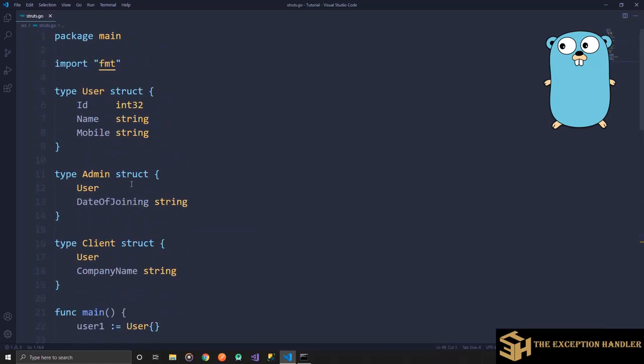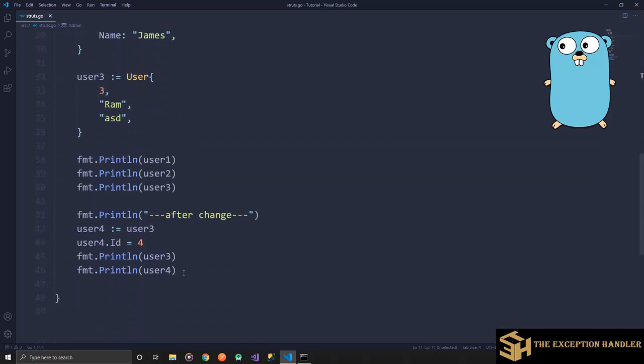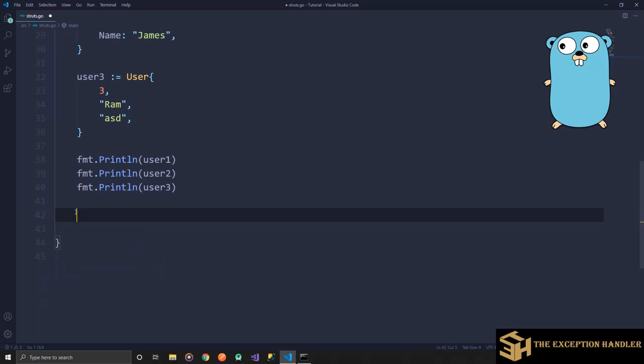Just as this, let's create an object of type admin and let's see how we can do it. I'll remove this part and I have, let's say, admin version 1 of type admin.